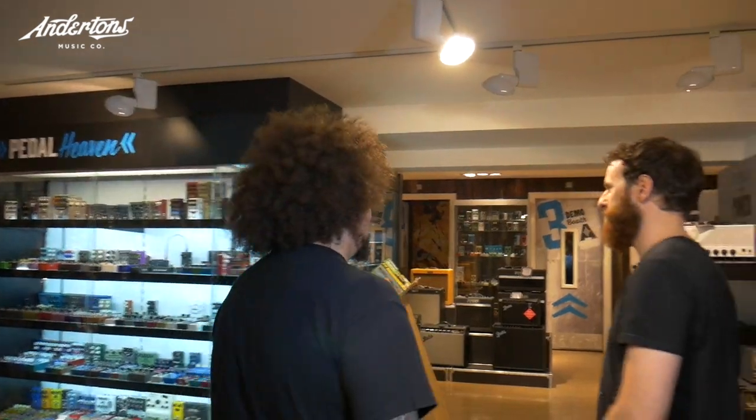So after a little bit of research, we can't get any guitars with EMGs in today. There aren't many around in Andertons Music at the moment. It seems like the love for EMGs or active pickups is a little bit low right now. So rather than take a diversion to another time when there might be EMGs, we've decided to try and achieve the sound anyway, with passive pickups, because there's a lot of them around. So let's go to the metal section.